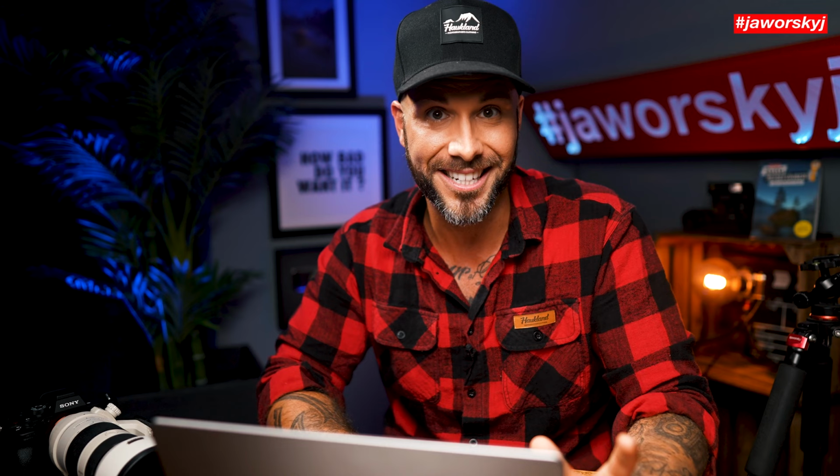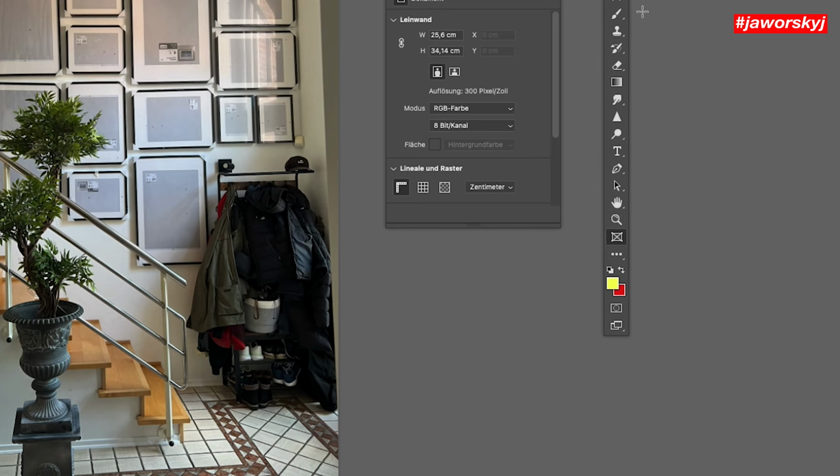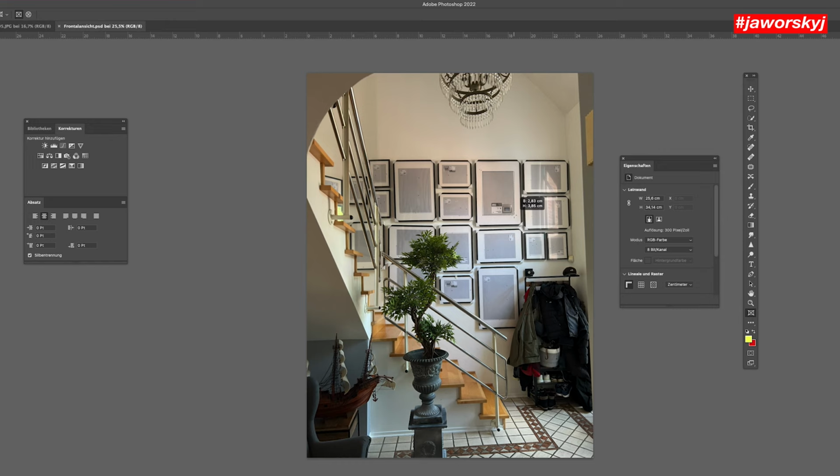And what I do next is I open Photoshop. I pull the two photos with all the frames on the wall inside. And now I use that little tool here. Most people don't even know that tool exists, but it's a great tool in Photoshop. It's that square with an X inside. I just pull that square with the X over the area where I want the picture to appear later on the frame. Now there's the square.